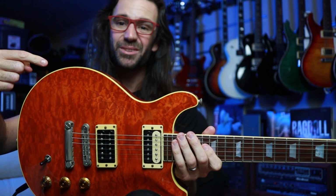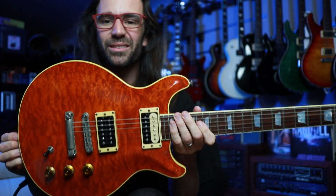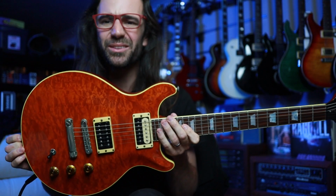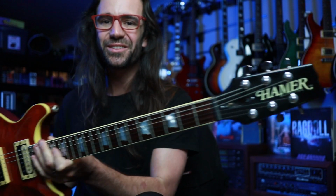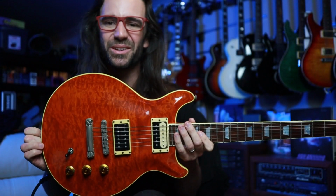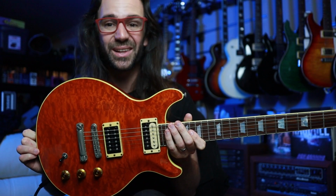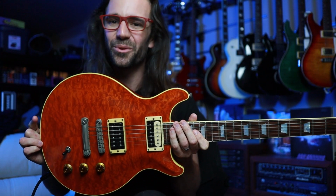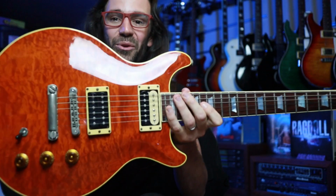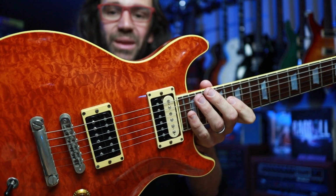This is not a Gibson double cut Les Paul, nor is it some kind of PRS. This is actually a HAMER guitar with the somewhat confusing name of Sunburst. Sunburst was the model name, but they came in finishes other than Sunburst, as this one clearly demonstrates. I believe this color was called Salmon Blush. It matches my new glasses pretty well, and the quilt top on it is very, very impressive.